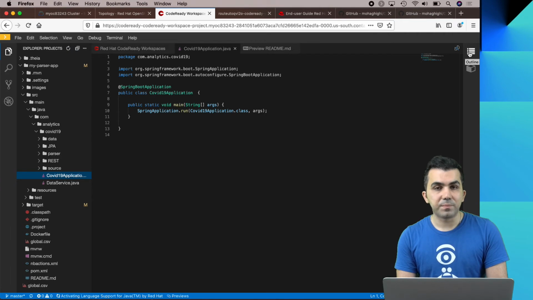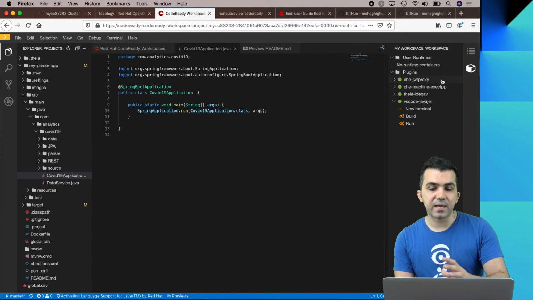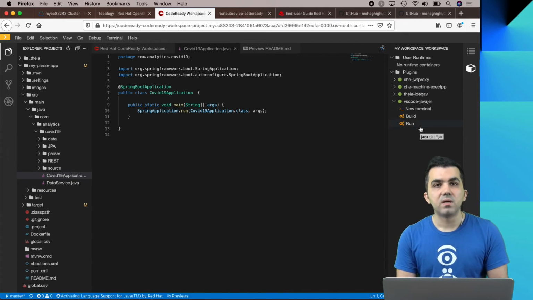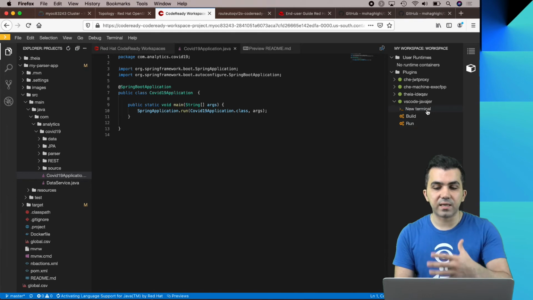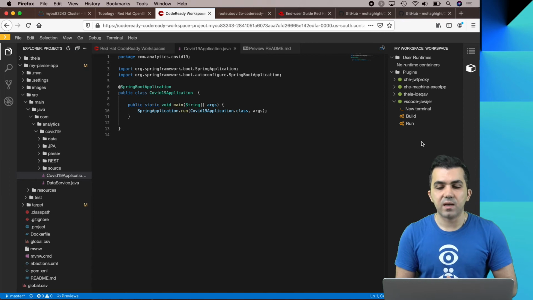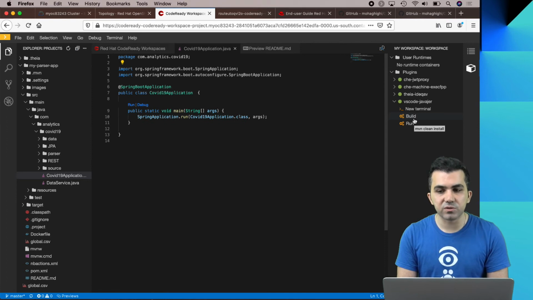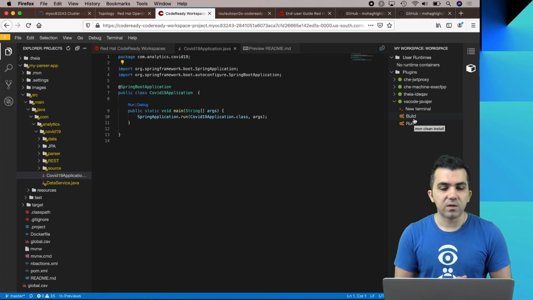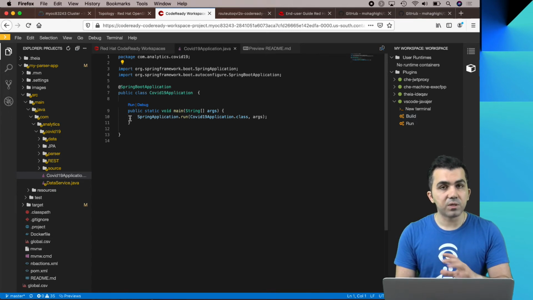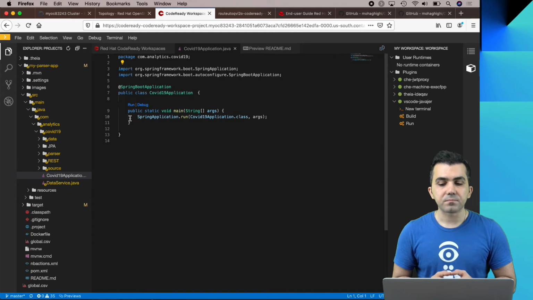So if I want to build the application, now I've got the new commands basically added here. So I've got build and run. So when you add more commands, it gets all added in here. As you saw initially for the sample application we created, we had a number of commands there. So this is something that is quite useful again when you want to share your project with others and want others to contribute. What I'm going to do now, I'm going to make some changes in my application and then build it and then run it again to see what's going to happen.